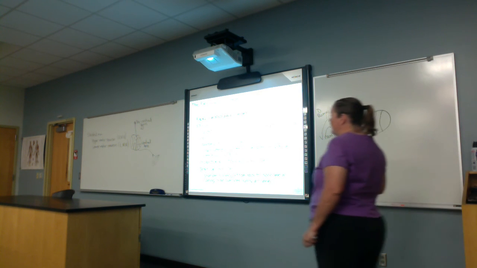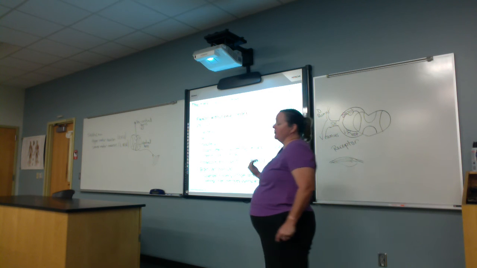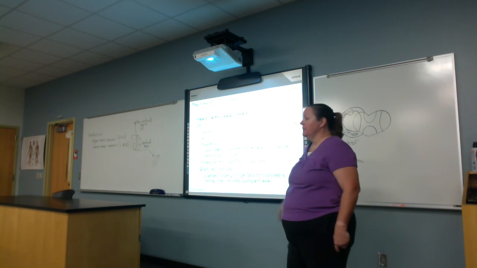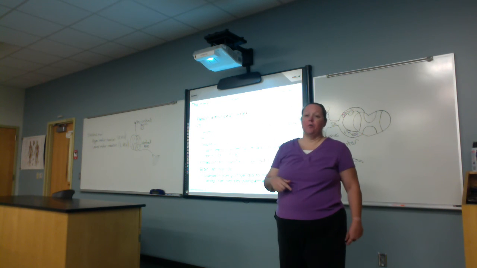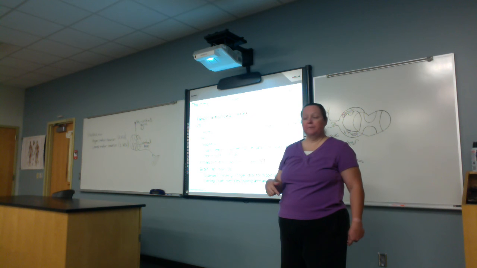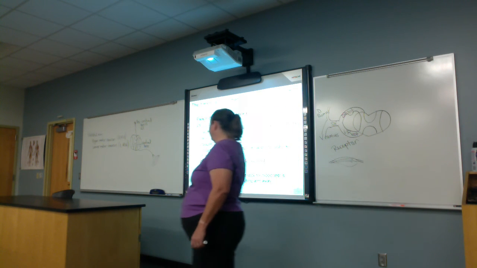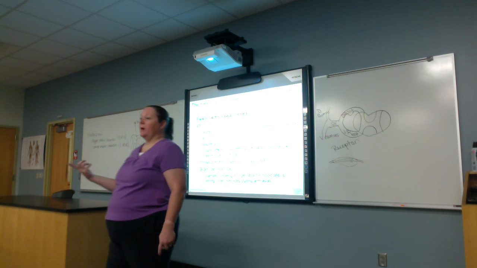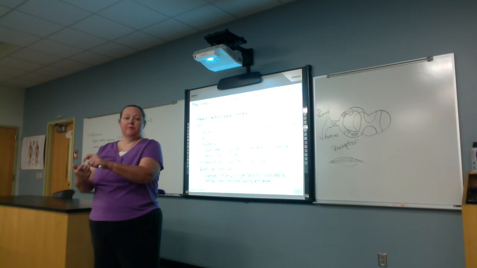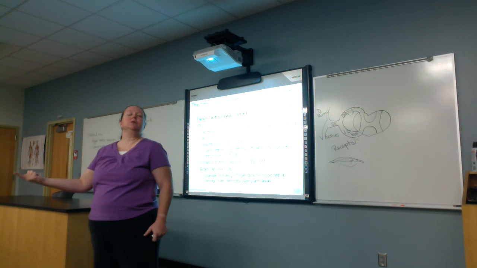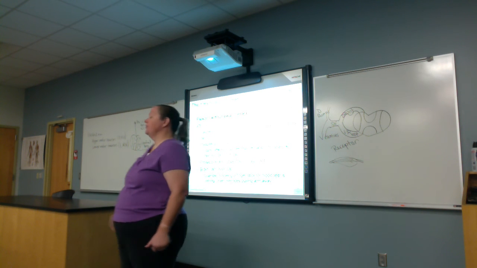Ipsilateral polysynaptic, so the flexor withdrawal is on the same side, and then the cross extension is going to be contralateral. The example of this that they use, and you can override this where you know that you're going to get a finger stick and you don't pull away when it hurts. You leave your finger there.